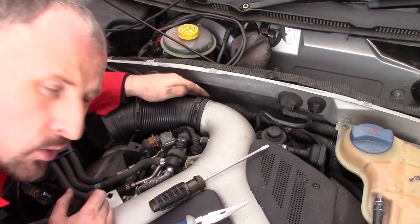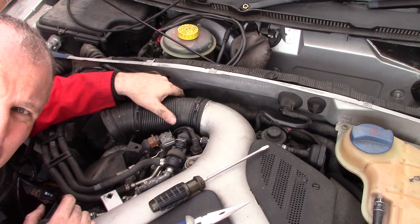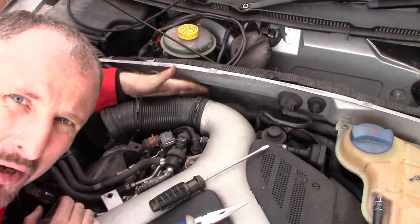Okay, there's some sort of small hose underneath this one. That's why I can't remove this. I don't want to yank it or break it or anything like that. I'm going to leave it on for now.